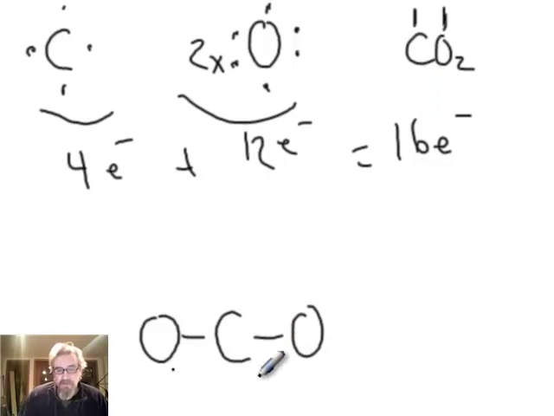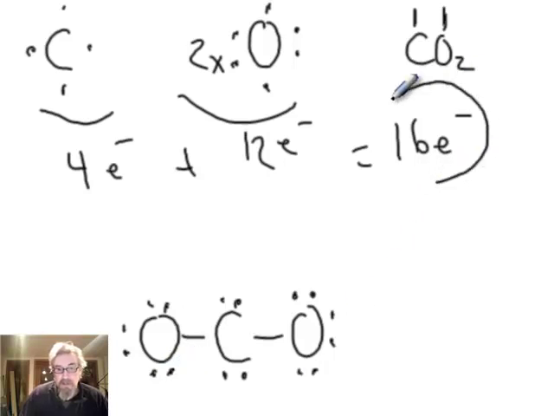Okay, now I have a skeleton, and I'm going to fill octets. This carbon has 2 sides full, but 2 sides not full. So I'm going to put a pair of electrons on the remaining 2 sides. Full octet. The oxygens, both of them are in the same boat. They both have 2 electrons in the bond, but need 6 more. So I put 6 more in 3 lone pairs, and I do that for both oxygens. Okay, now I make a count.